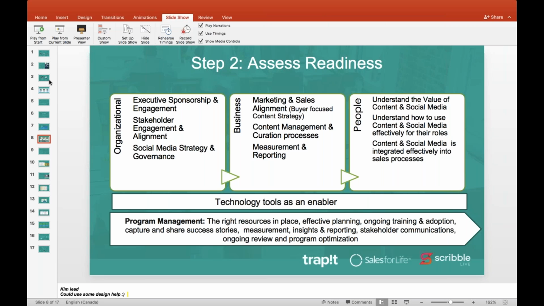The other element that I think is important to really consider is governance. As you engage your stakeholders, you will start to identify those risks and understand what you need to do to mitigate those risks. Governance is something we can talk about for some time. I'm just going to touch on at a high level that it may include your content strategy, how you create and curate content, as well as your training. And I think one of the most important elements is making sure you've got a clear social media policy in place with guidelines that really help to bring it to life.